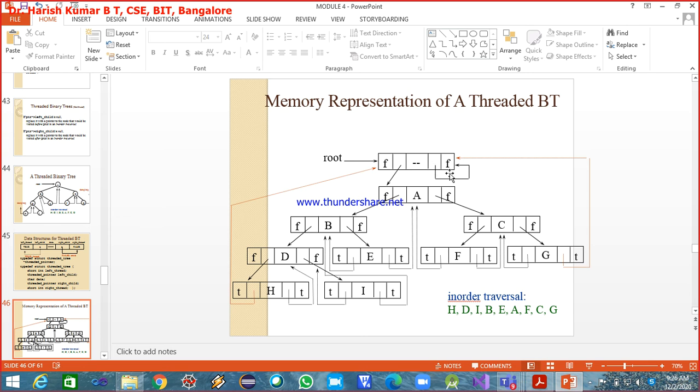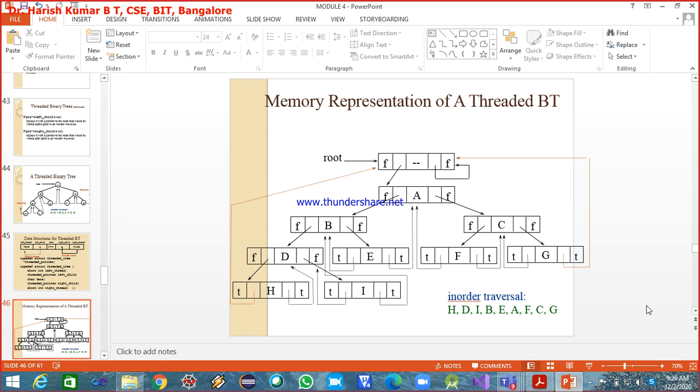Once you reach this dummy node, it is possible for you to get into the root node and traverse anywhere. So this is how the threaded binary tree is represented inside the memory. You require a total of 5 fields for doing so. The outer two are the boolean values, thread left and thread right, the middle two are left child and right child, and the middle one is the actual data or information field.